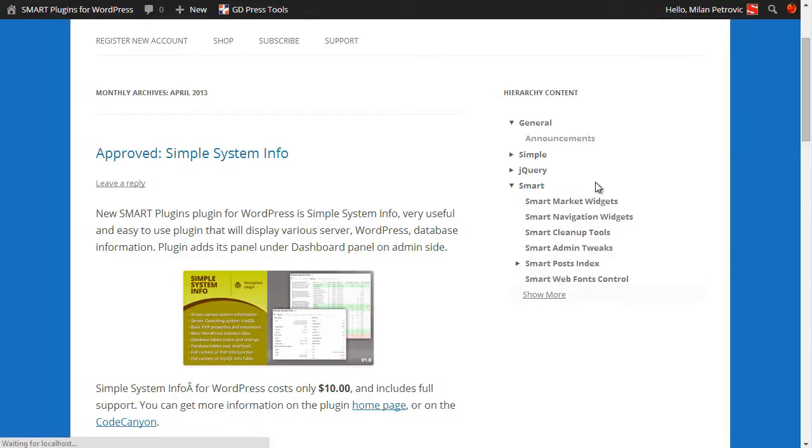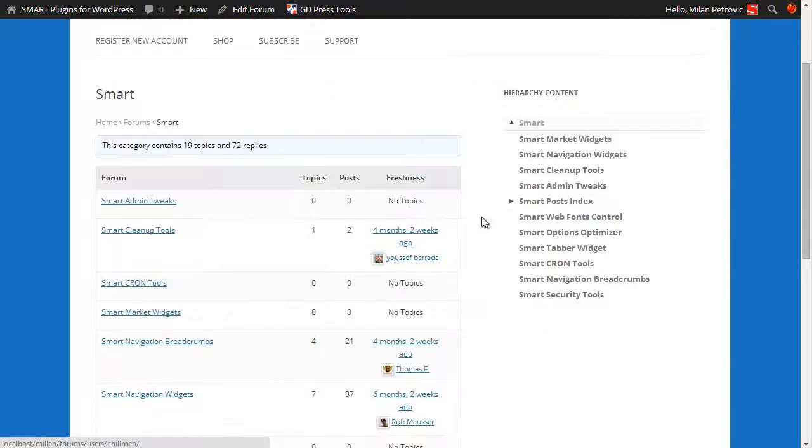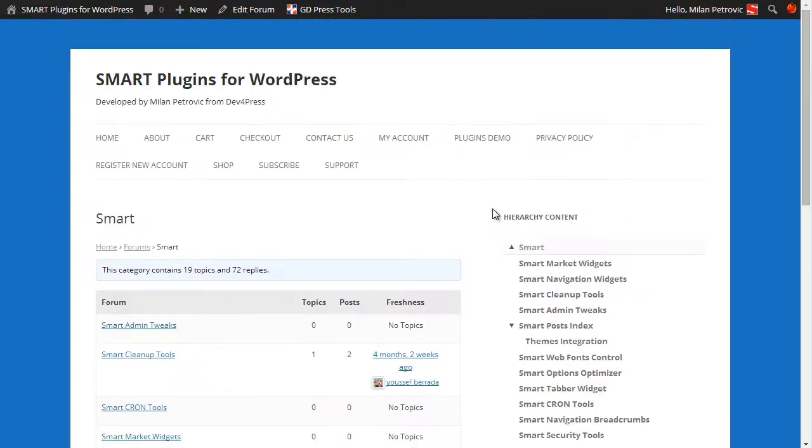If we go to this forum here, you will see only its child forums displayed. So it's a very useful feature to have, to show navigation for a post type based on a currently open post belonging to that post type. And as you can see, it works for WordPress forums too.